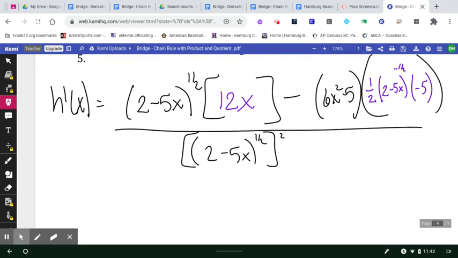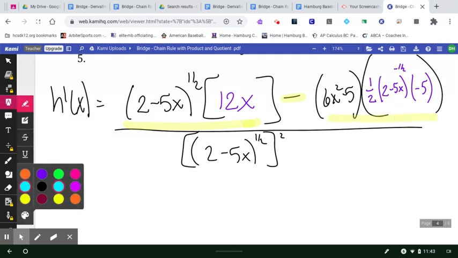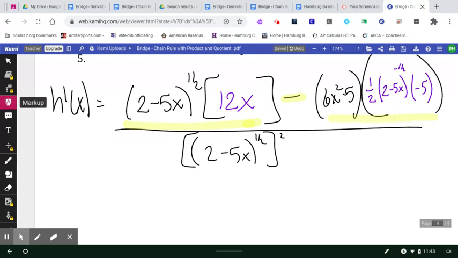So I'm going to go ahead and just highlight what I think is the GCF. So I'm looking at the minus sign, and I'm looking for something on the left and something on the right that they have in common, and they always will have something in common. I'm going to say this 2x minus 5 to the 1/2. So they have the 2x minus 5 term in common. So I can pull that out as a GCF. Now remember, you're pulling out the smaller.